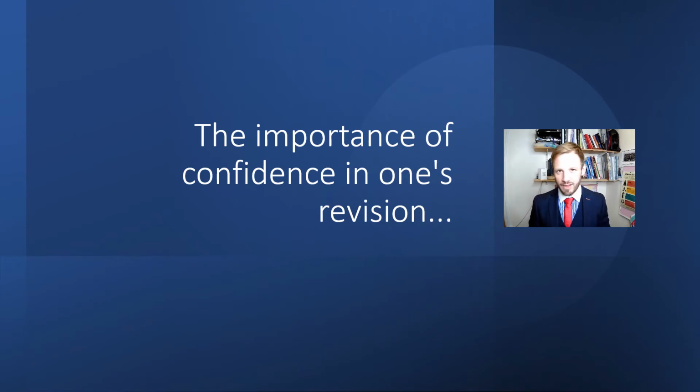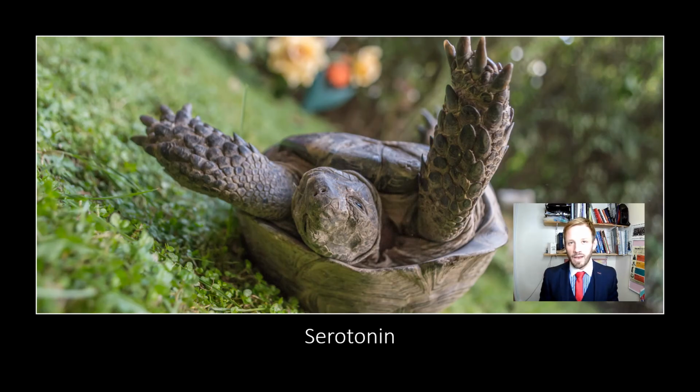And the reason for that is to do with the way their brain works and the way all our brains work. There's a chemical in the brain, a hormone that gets produced when we're under stress. It's called serotonin. It's the same thing that happens in your brain if you've ever had that experience of meeting someone and forgetting their name. And you're talking to them and you're hoping you're not going to have to use their name because then you'll be caught out and they'll know that you've forgotten their name. But the weird thing is, as soon as you walk away from that situation, you go, ah, Bill, it's Bill. How did I forget Bill's name?